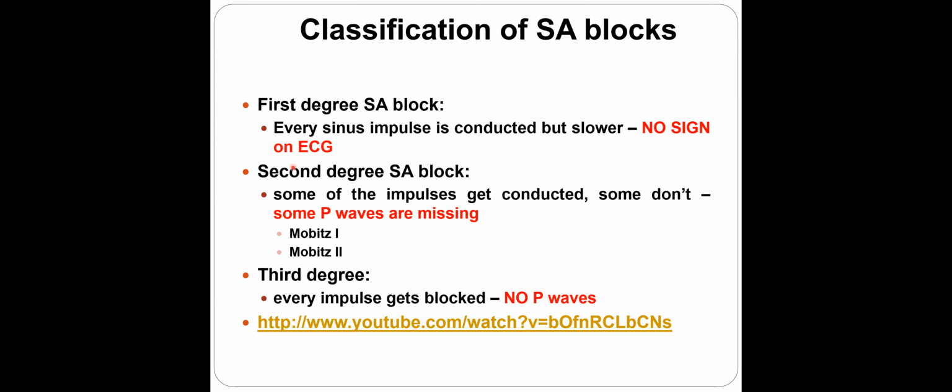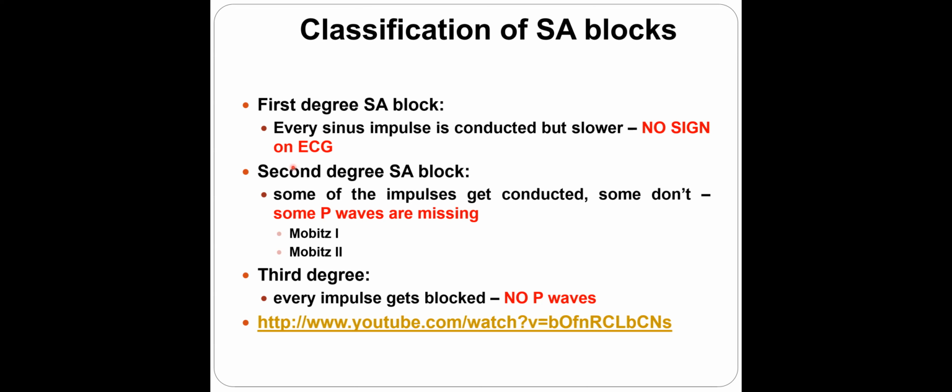So what will happen? We have a period when there is no P. Of course, the P usually is not followed by a QRS complex. So if you are looking at the P intervals, there is an area when there is no P, no QRS. Now let's go back and think about the AV block.